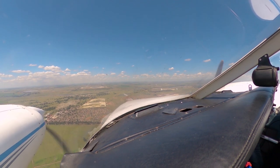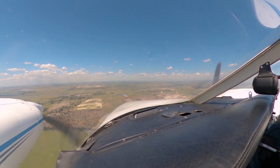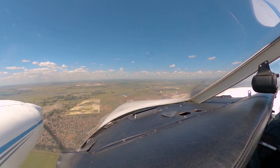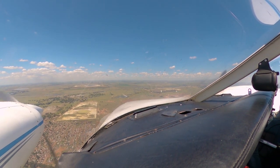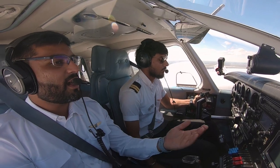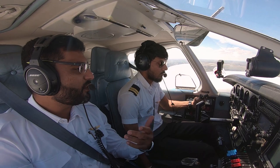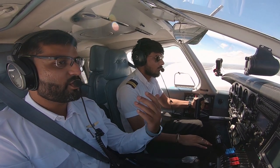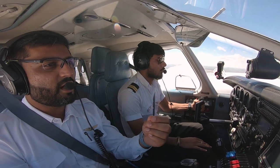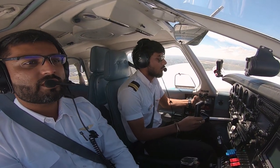It's multi, so some people call it a multi-command twin or something. You can say Kilo Foxtrot Golf is a PA34 Seneca. Okay. Alright, now we shall climb to 7000. So when you have to climb in a multi, you don't add power. There's already a lot of excess power available, right? All we change is the attitude of the aircraft. Okay. So try to pitch slightly up and climb at 500 feet per minute.